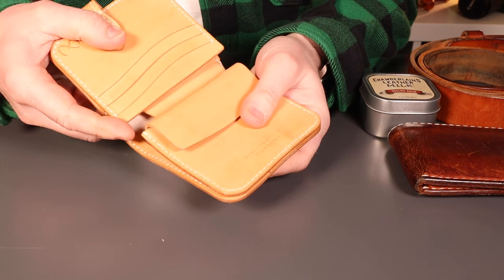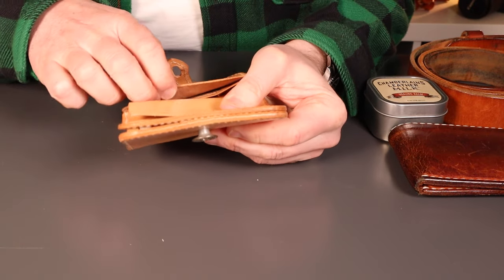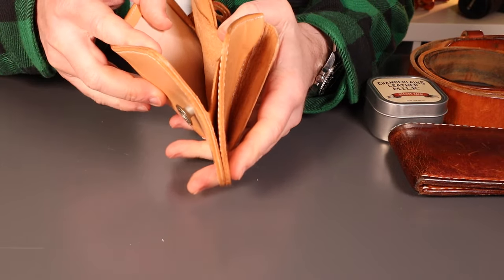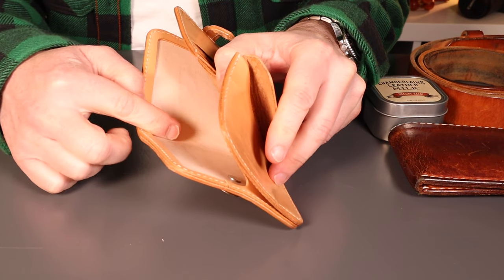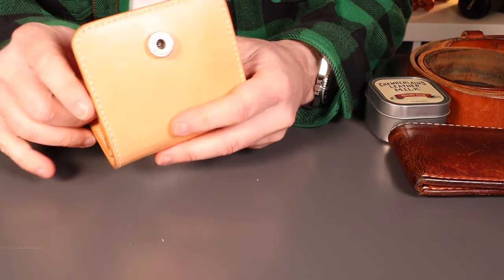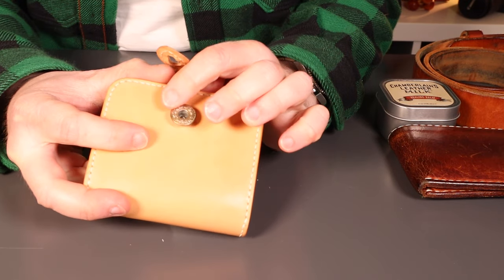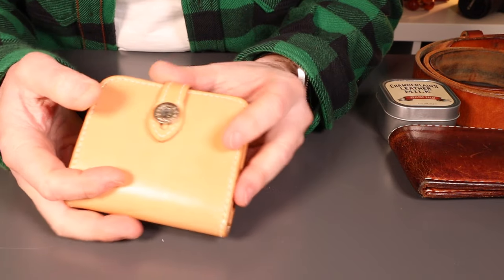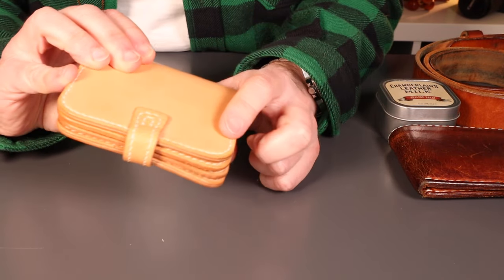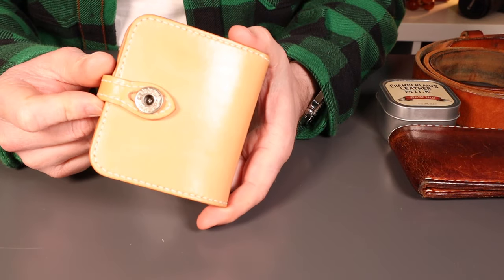You've got a lovely big slot at the rear for your notes, and then a couple of secret pockets — one more secret than the other. The not-so-secret pocket is here for your coins and so forth, with a little flap on top, and then just behind your three card slots you've got a second pocket. It has a goat skin lining to the rear, so you're not just on the raw back of the veg tan leather. There's a lovely stud with a little laurel leaf design — very much a denim throwback — and the waxed linen stitching all the way around.